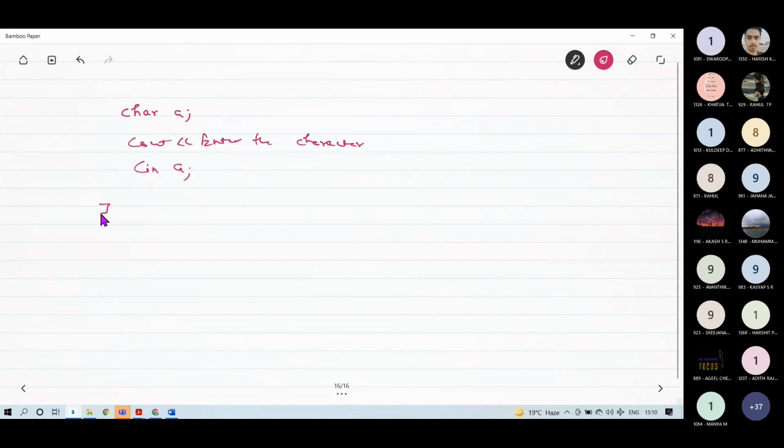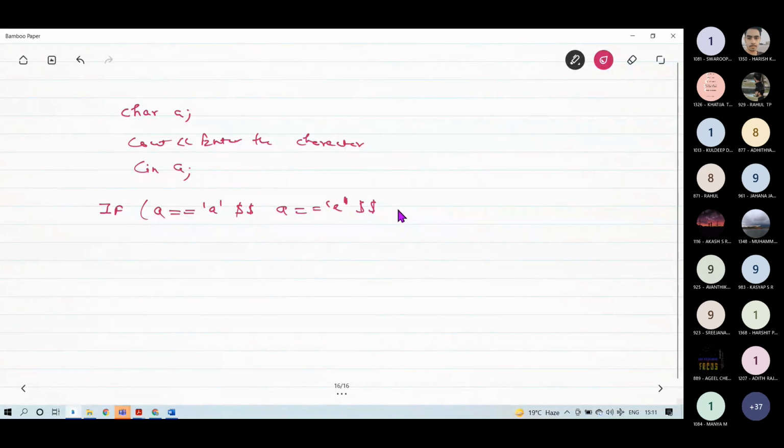Then you are writing if a equal to 'a' and a equal to 'e'. And use single quotation marks; for alphabets, for characters, you have to write single quotation.